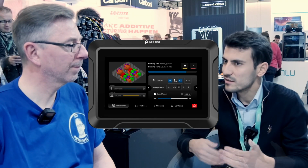Firstly, we made the Chroma Pad. This is a Klipper pad. In this time, like Sonic Pad, Fellsan Pad, BTT Pad, some brands launched their new pads. And we saw that none of the pads was actually designed for multicolor printing. So we designed the Chroma Pad as the world's first multi-filament 3D printing pad. The Chroma Pad also has features like other pads. Multi-printer control features. You can control your different printers in one panel.